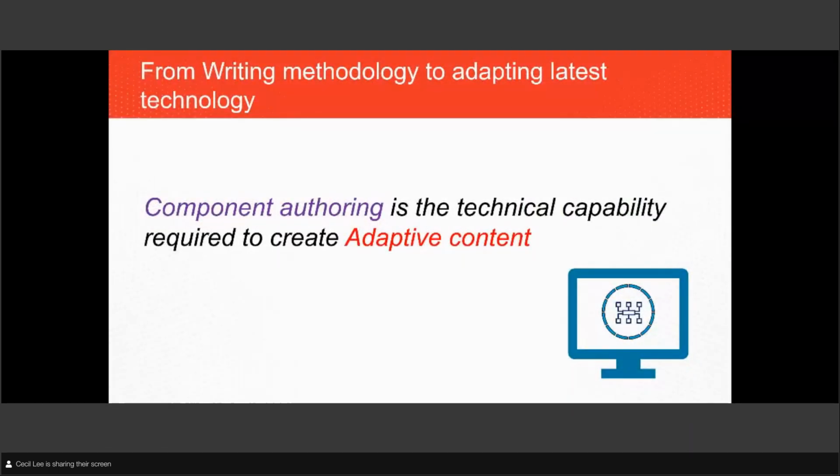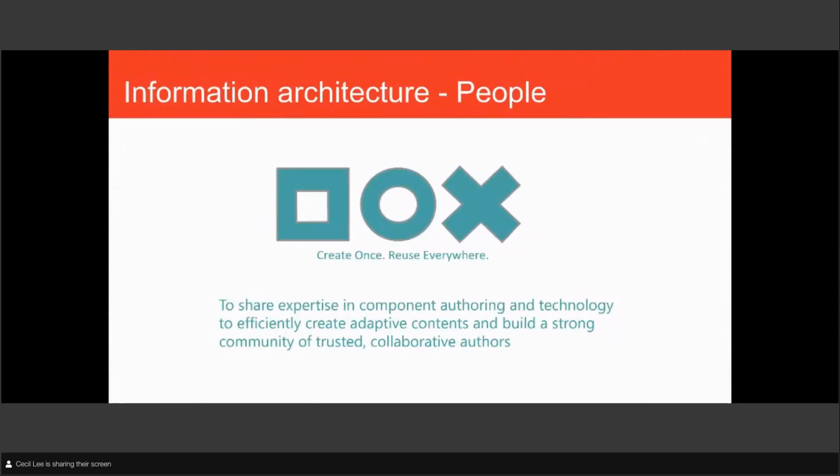Okay, so from the writing methodology, now to more the technology side of things. In order for us to get to that ultimate stage, we deployed component authoring. This is a more relational-based component authoring, content creation. Simply, once your content is being reused, the relationship between the parent and child of the content is automatically created. And so we really love that. And you're able to trace your reusability, and you can also trace, when there's one change, what the downstream changes could be.